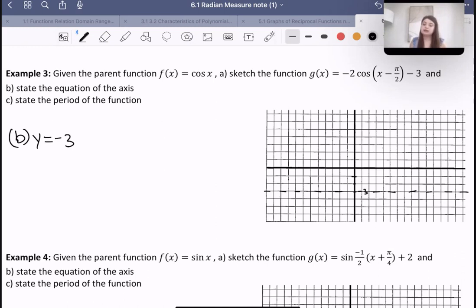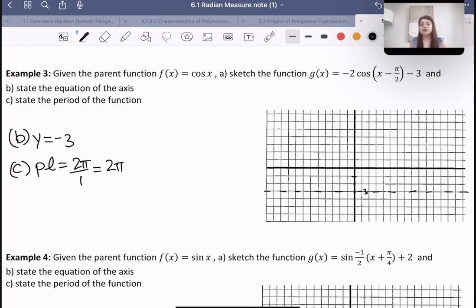Well, what is the period of the function? The period of the function is 2 pi over the b value, right? The k value in this case, sometimes we call it the b value. But in this case, there's just an invisible 1 here. So the period length would just be 2 pi over that invisible 1, which is just 2 pi. So the period length does not actually change here because of this equation.